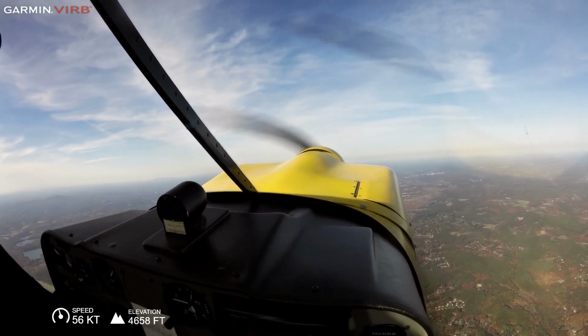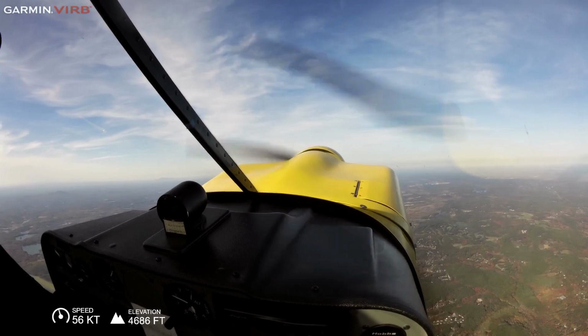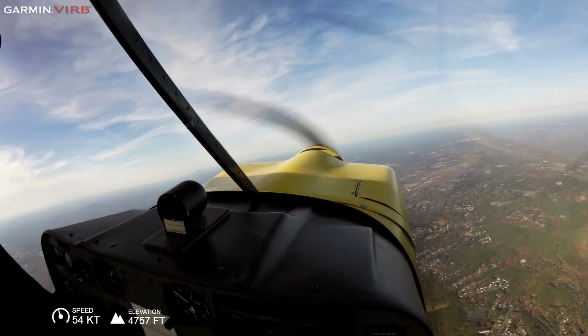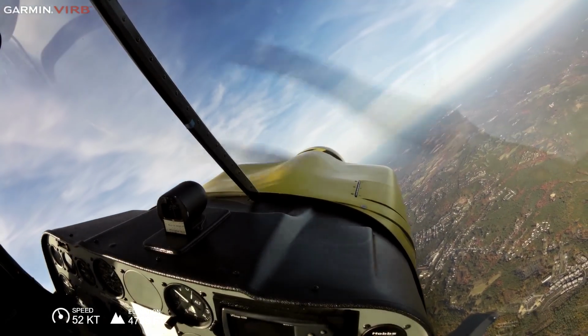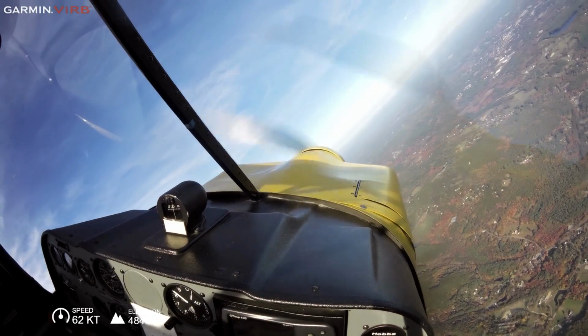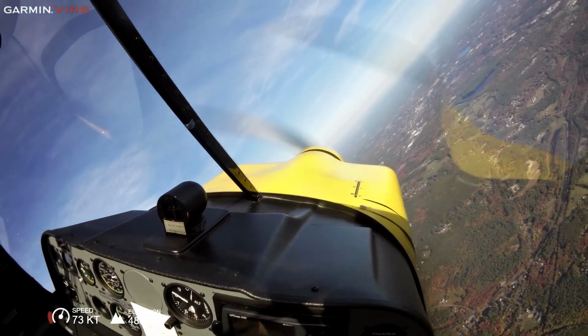Okay? So if you're in a turn, here's the rule. Give me a turn, either direction. I don't care which way. Pick a turn. Okay, where's the ground? To the right or to the left? To the right. Okay, never ever point the rudder at the ground for anything more than coordination.